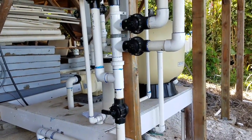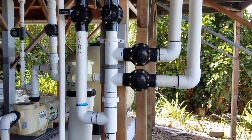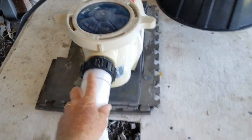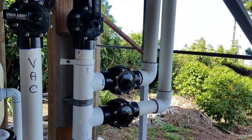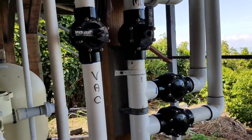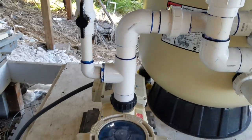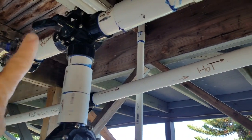Pump rooms can get infinitely more complicated than this, but this is a good medium ground. When you're looking at all these pipes and it's a little confusing, put your hand on the pump and start from there. Your horizontal line coming out of the pump is suction — if that one line separates into 20 different pipes it means you've got 20 pipes on your suction side. Your vertical line is your discharge — if you've got four different separations, the pump is sending water in four directions: in this case the chlorinator, the solar, or directly back to the pool.